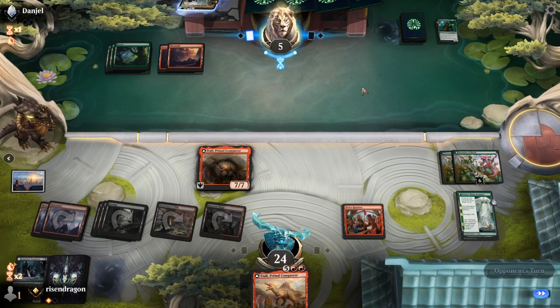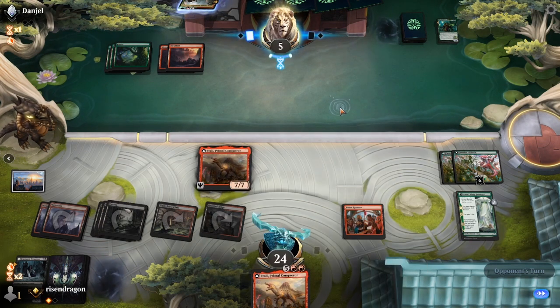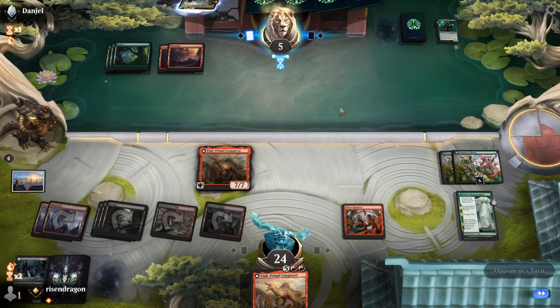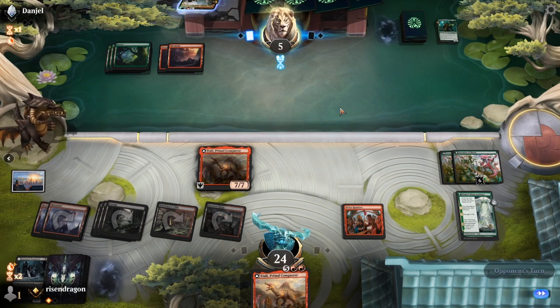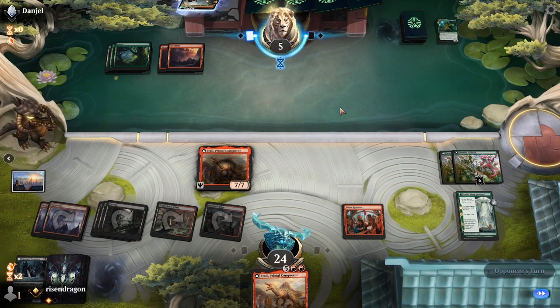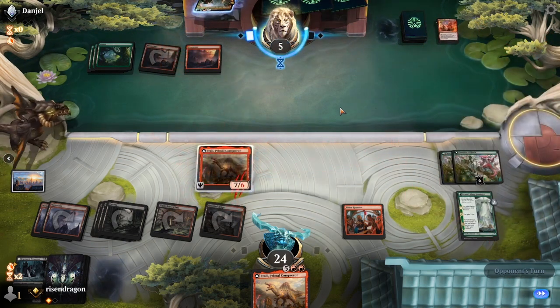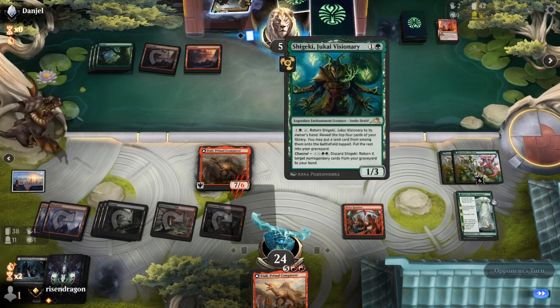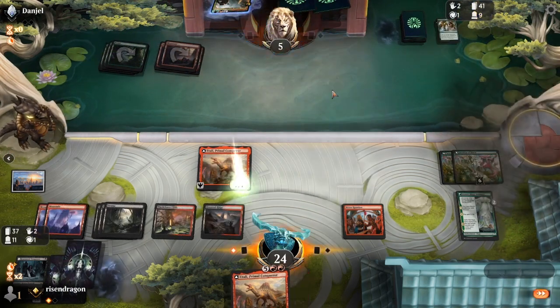They're trying to figure out what does that do again? Oh, yeah. Okay. Azusa's Many Journeys is an interesting card. I get the ramp section of it, and I've used that card in the past. There's just so much more you can do with it. Interesting. Okay, what does that do? Cartographer's Survey. Interesting.